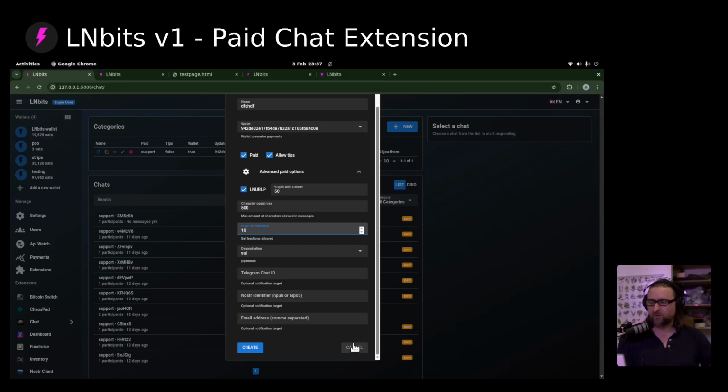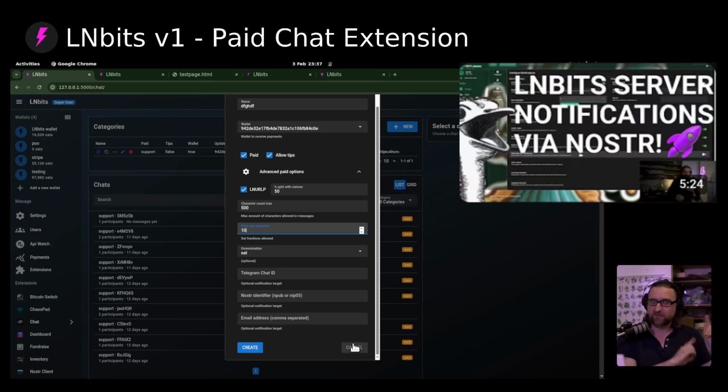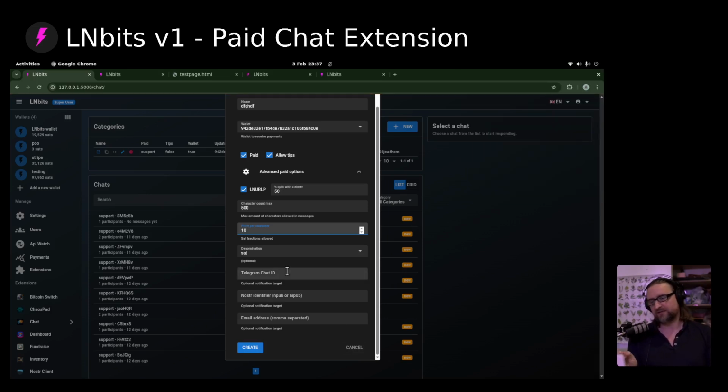You'll see here we've got the inputs for the notification system. So in LNbits Core, we have a notification system which is built, which this extension can piggyback off. And we have another video on our YouTube channel on how to set up that notifications area. Once that's set up, in this extension, you can just pass the chat ID, or if it's a group, you could pass the chat ID for the group, and then it will forward those messages, as we just saw, to your Telegram group.